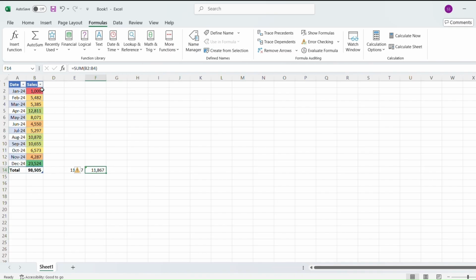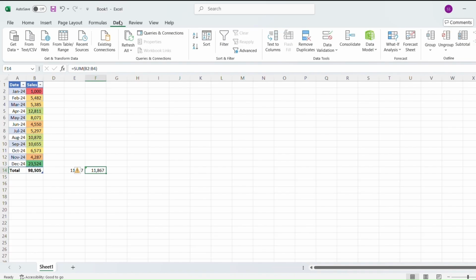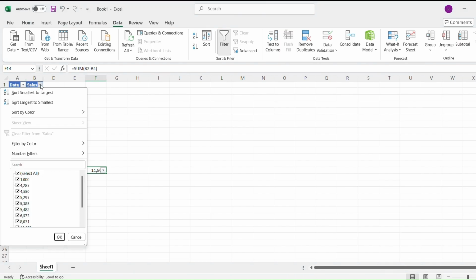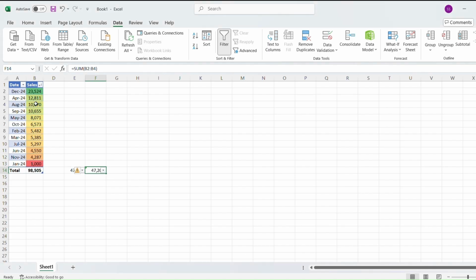As we have been going through this, you might have noticed that we have these arrows that appear next to our headers in the table. I will click on one of the headers and then let's click on the Data tab. Over here, you can toggle that on or off, but let's leave it on to see what they do. Now over here, let's click on this arrow and this opens up a context menu and here I can sort my data. So, let's sort from largest to smallest. So here I see December, which had the greatest sales, and then we have January down at the very bottom.